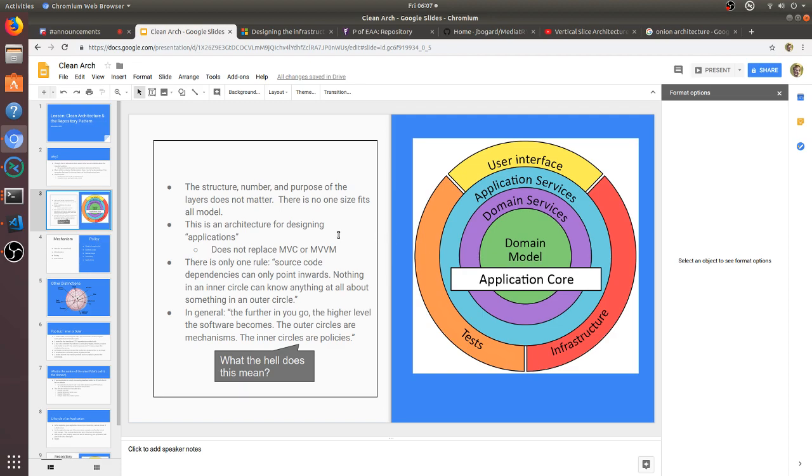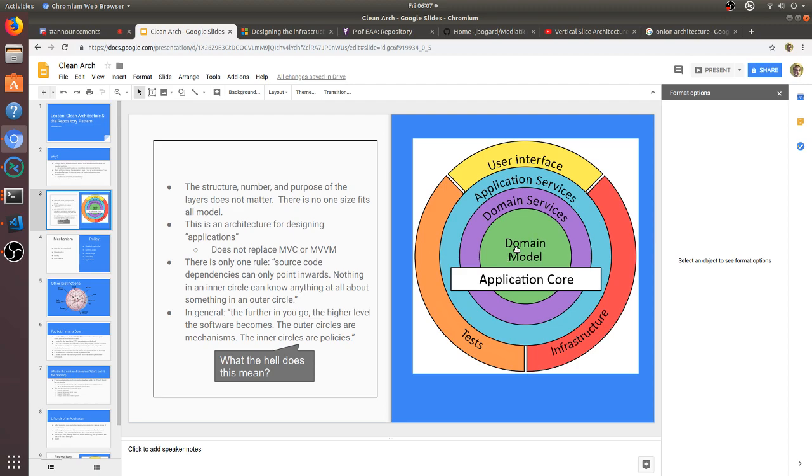That just says that you're going to define your application in layers. Your innermost layers won't know about your outer layers, and your outer layers are allowed to know about your inner layers. But it doesn't tell you what those layers can be. And by itself, that rule is not terribly useful, but there are a lot of patterns that will start to emerge once you try and follow that rule.